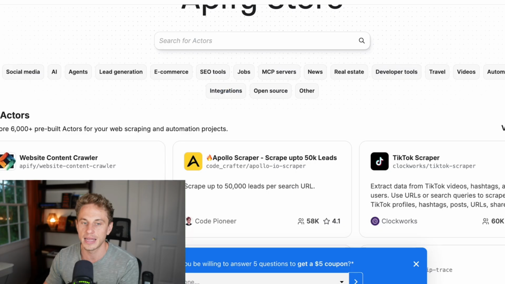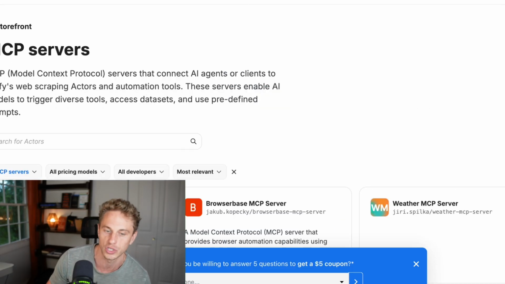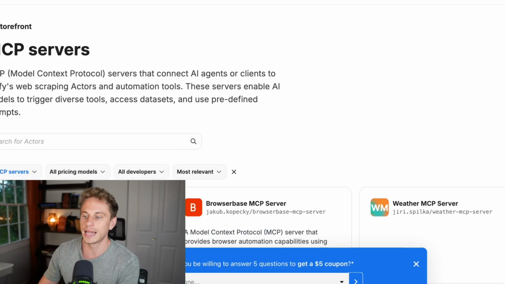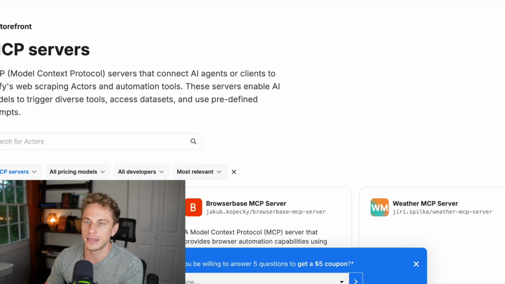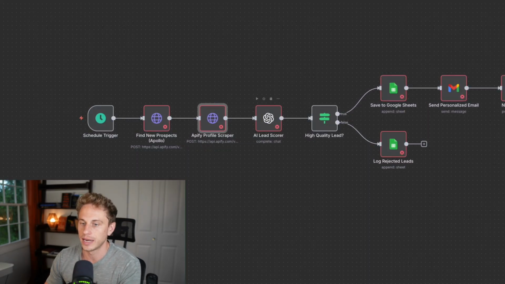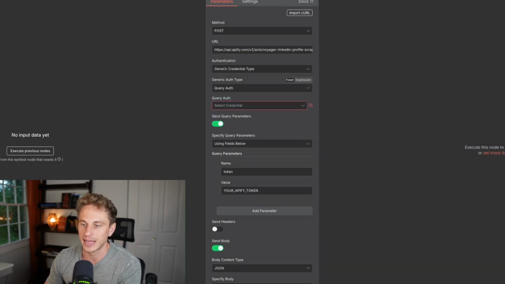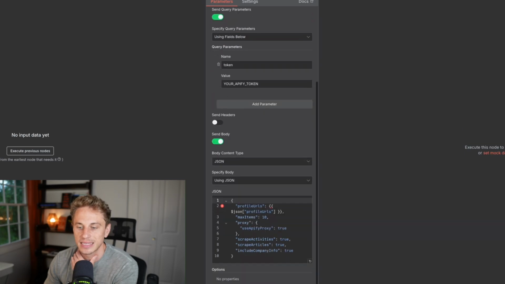But Apify, as you can see, they have all different types of tools that you can use to scrape. And I mean, it is just so powerful. So highly recommend Apify. And then basically all you've got to do once you go in there is open up the Apify instance, and in a very similar format, you're going to need to get your API keys and things like this.